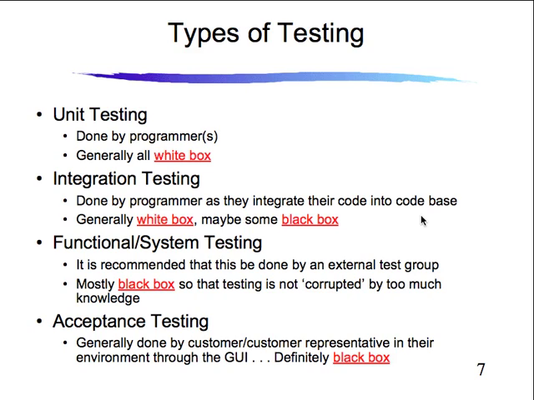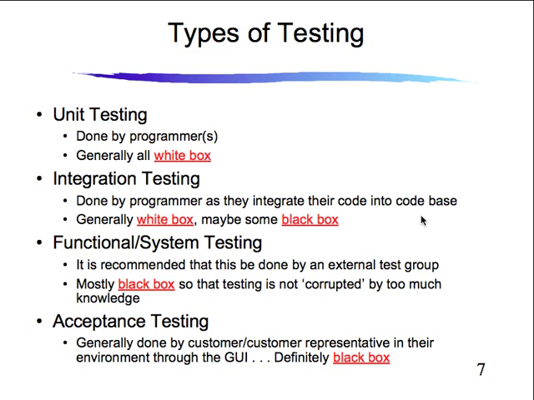So as you're integrating the units, if it's working, leave it alone. If it's not working, then go inside and look into the code from a white box perspective and see what can be fixed. Maybe there's a method call that's wrong, sending the wrong type of data or something. Or maybe there's missing functionality, which is usually the case in the integration. It's usually something is not integrated correctly, there's something missing, some connection.